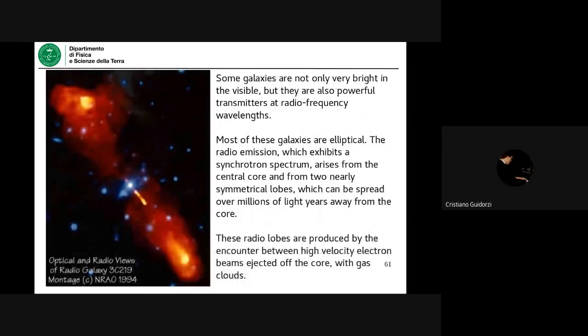Another example is if you look, for example, in the radio bands, at some galaxies, particularly some elliptical galaxies, you'll see this kind of lobes which are very bright in the radio band. And again, the result is just synchrotron emission, because in the center of these galaxies there are two powerful jets moving in two opposite directions. Jets of ultra-relativistic matter expanding. In particular, you have a lot of accelerated electrons which are at some point within the magnetic field region, and of course they inevitably emit synchrotron radiation.